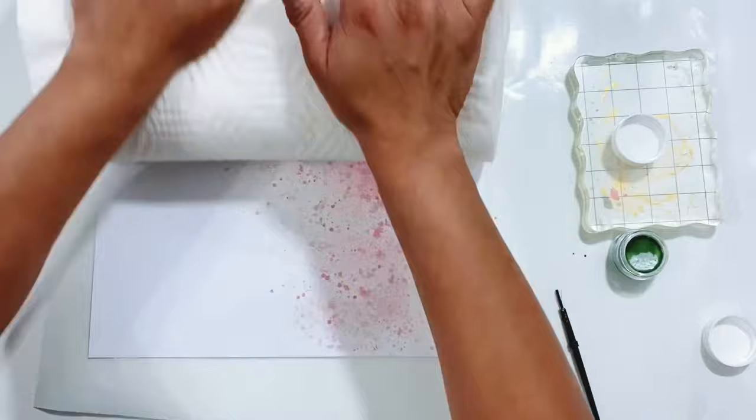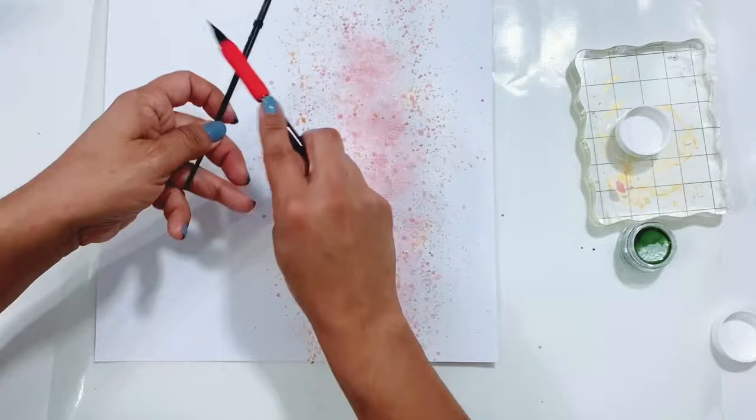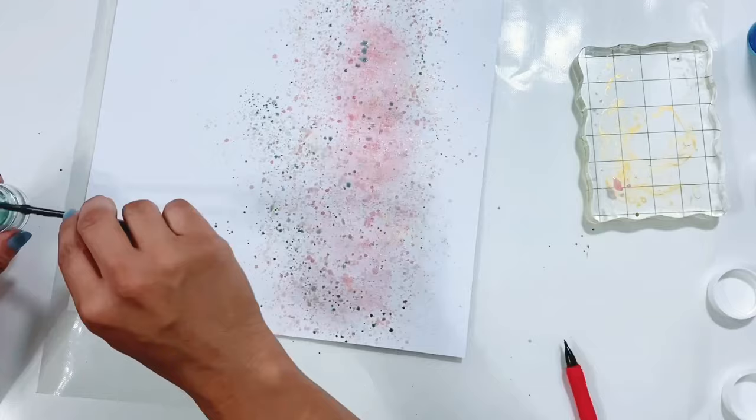I went in with the Pistachio and then used the paper towel roll to just roll it and lift up some of that color. Then I went in with the French Twist, adding a whole bunch of color, then go back in with the paper towel roll to soak it up — going back in again and again until I get the amount and look I'm going for. This is a super easy way to do some mixed media on a background with four or five different colors.